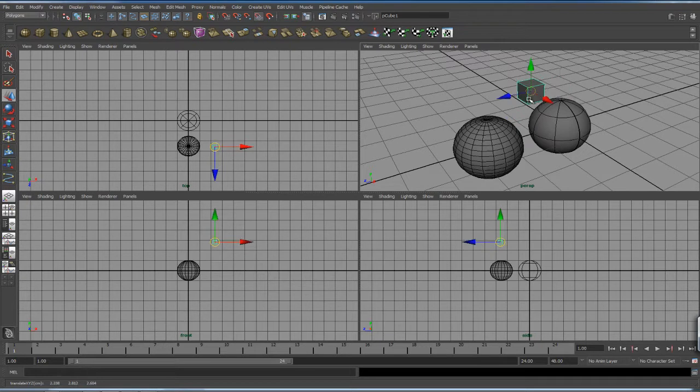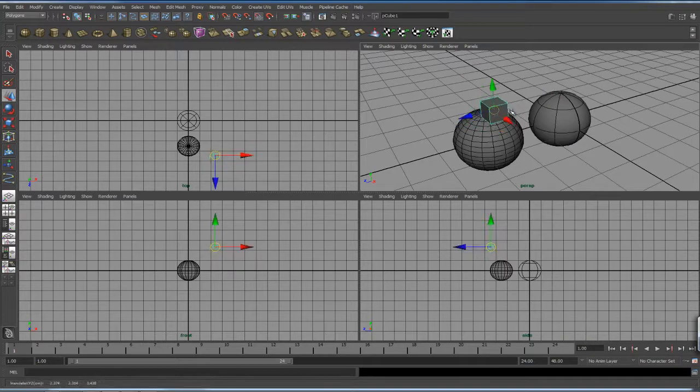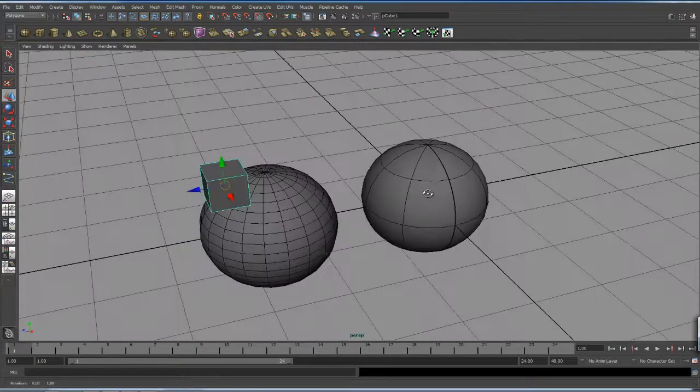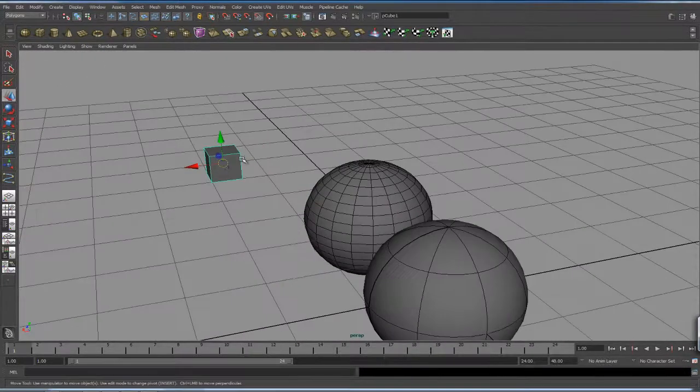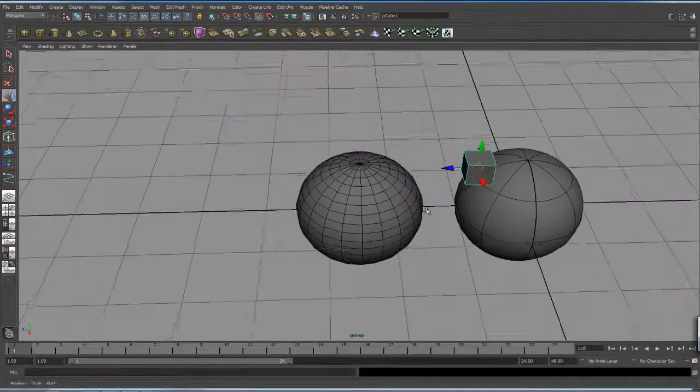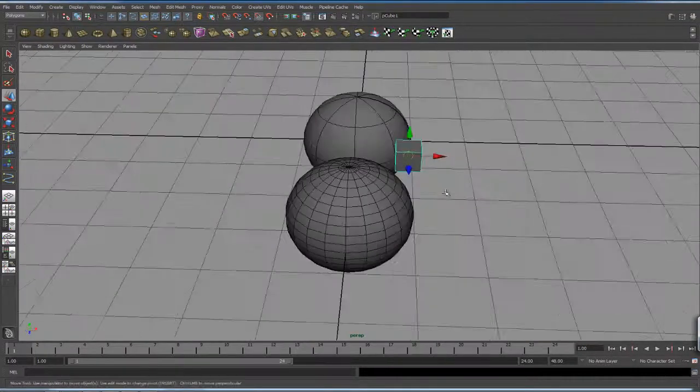You may want to move it relative to the way you're looking at it. And so that's what this tool does, is snap to view planes. So you can snap to the view that you're looking at right now. So as I spin this around and I drag this around, I'm actually moving it relative to the way I'm looking at the objects.